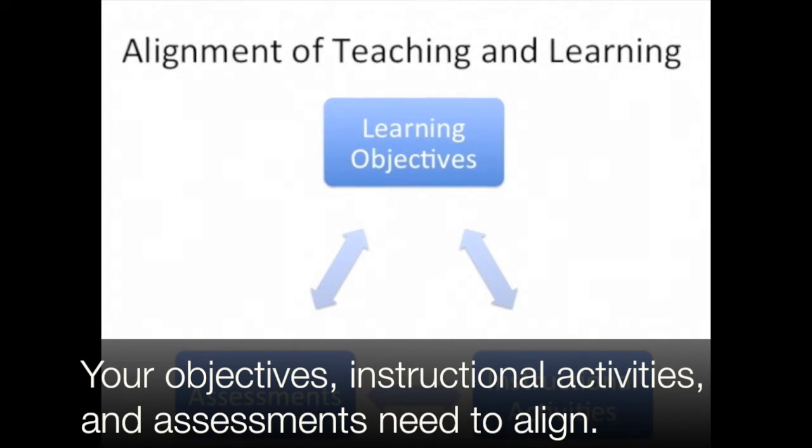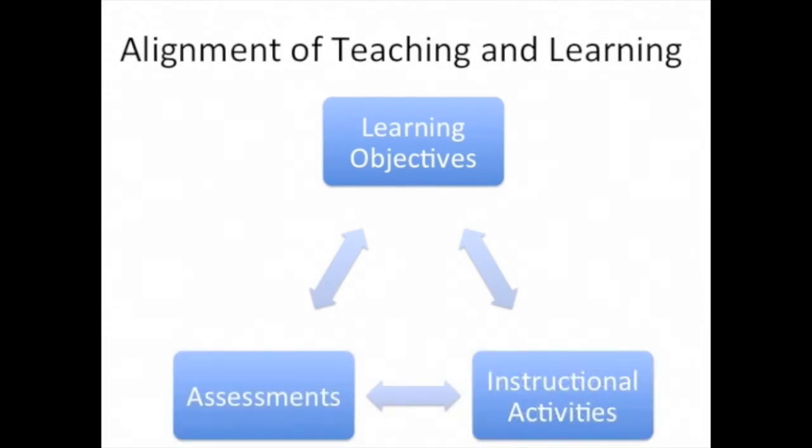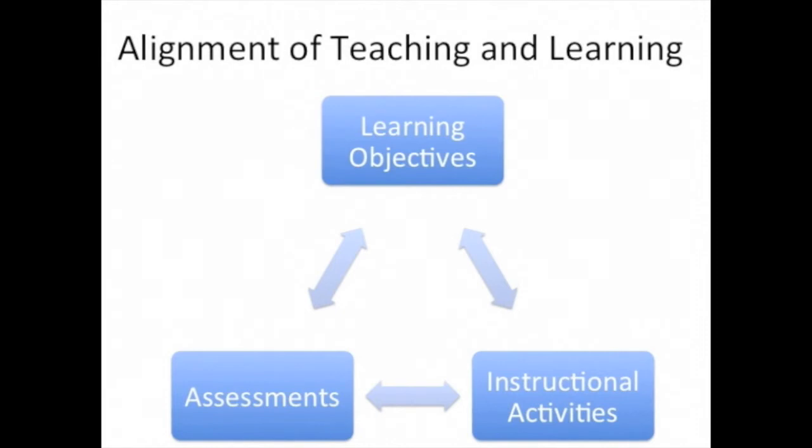And you want those to be similar. You don't want to have a learning objective that asks for higher order thinking skills, and then you lecture the whole time, and you never allow time for kids to use higher order thinking skills, because then they're not going to learn how to do that. They're not going to learn how to use those skills. You also don't want to have objectives that ask for low-level thinking, and then your assessment asks for high-level thinking.